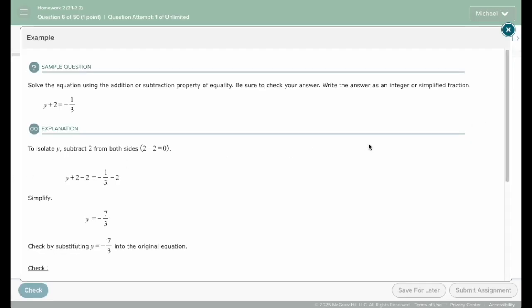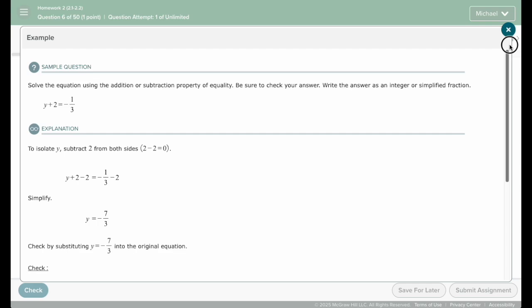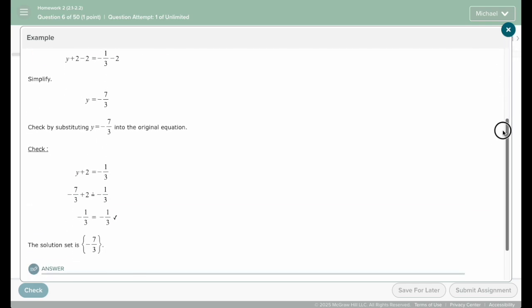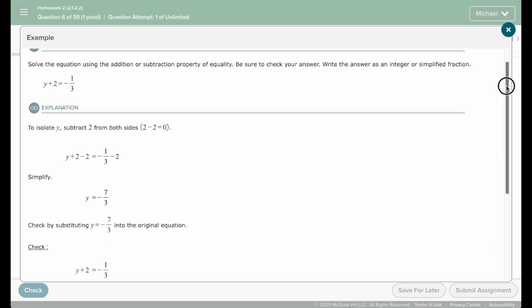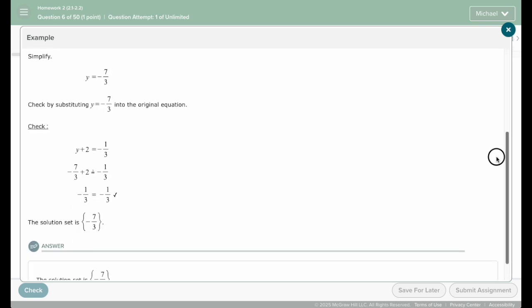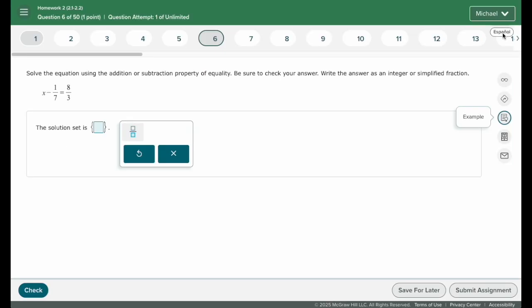And I know a lot of students like this functionality. You can see a similar question with their description of how it's solved. Sometimes their description can be a little bit odd, so you may want to balance this with looking at the lecture notes and the videos, but you can use this to see how a similar question is solved. Also, how they input their answer can be pretty useful, and then you can come back and apply that to your particular question. So that's really helpful.